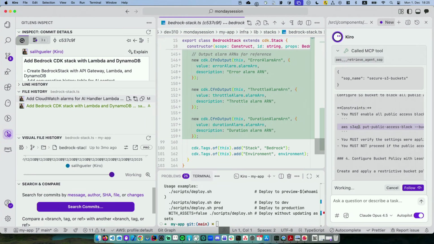I don't know if the model is going to recognize that this is a CDK and kind of veer from the SOP script, or if it's going to call this CLI anyway, but we'll see what that is. I presume if it doesn't say CDK and it figures it out, it would do the same thing for Terraform. But this is me speculating, and your mileage may vary.